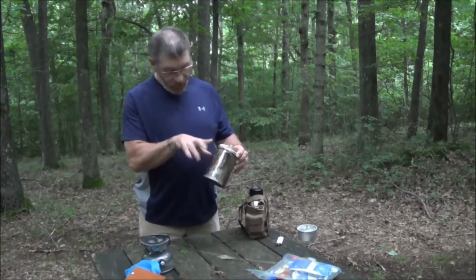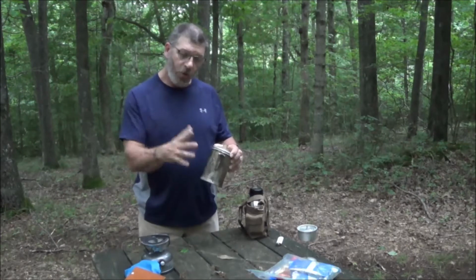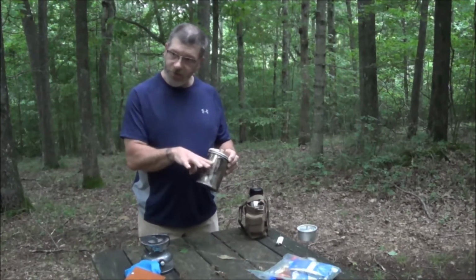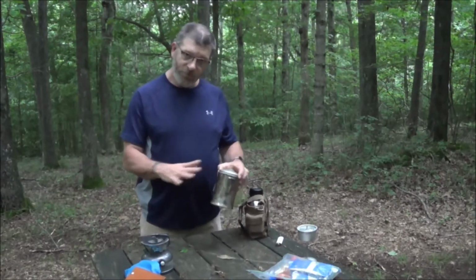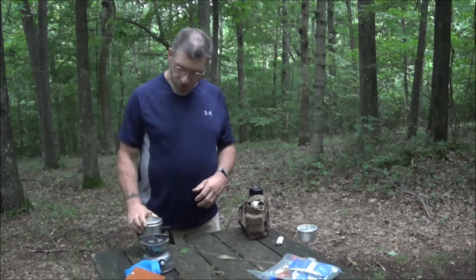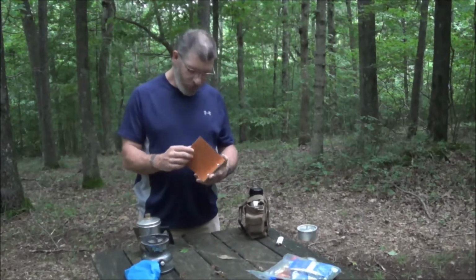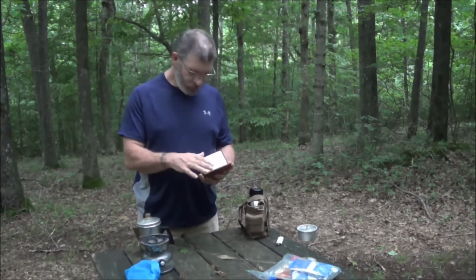I already know I'm going to fill my water up to right about there. You don't want to fill it too much higher than that, because then it could boil over and make a big mess. So I know that already that this is going to be 3 cups for me, and I based all my little notes off of this. And then I also made myself this little notebook so I can keep up with it, store it in my backpack, and it's just 2 pieces of leather and some rivet screws holding it together.